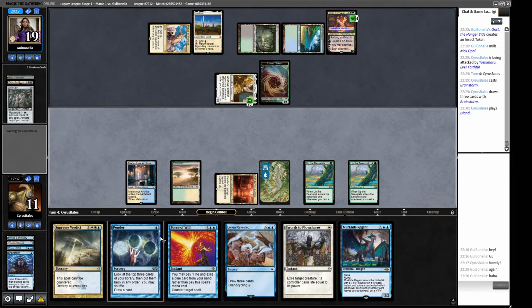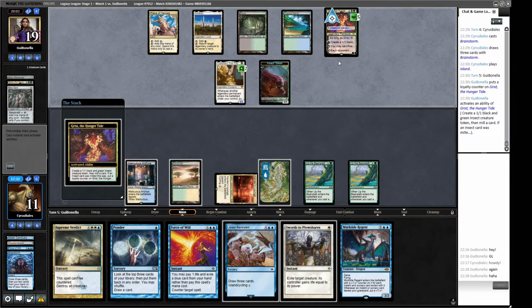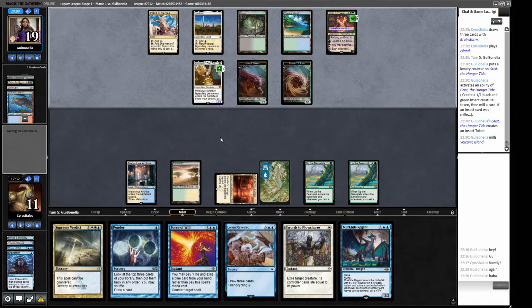So if we Force of Will, we can then put big KATH into play. But we have to be careful about doing that because of the Grist. So we're hoping they play something in the second main phase that we want to counterspell. Alright, they've made this token now, so now we can counterspell relatively freely.